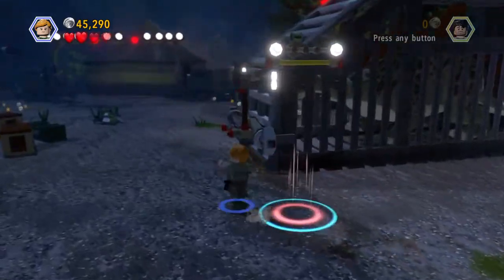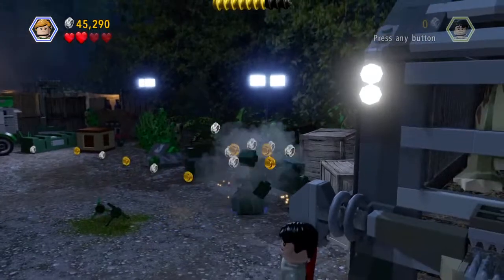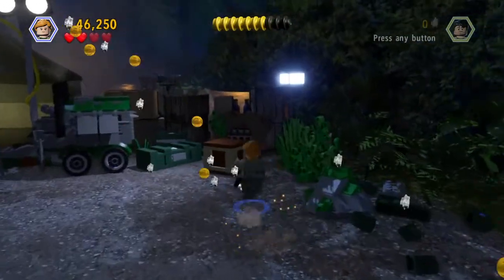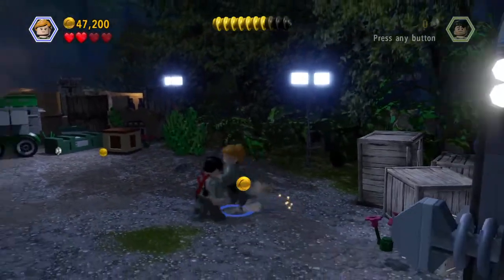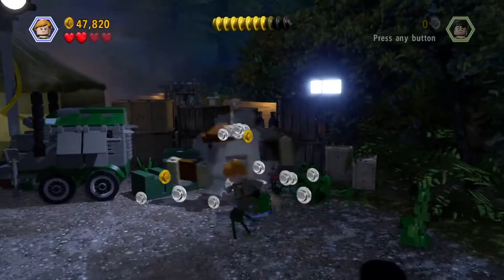So let's go around smashing and bashing everything first, just so we don't miss anything. If we accidentally do something story-wise, we want as many studs as possible, even when we get that true survivor. We're still going to want to farm studs for the LBA stuff, for buying red bricks. I don't think you buy gold bricks in this game.